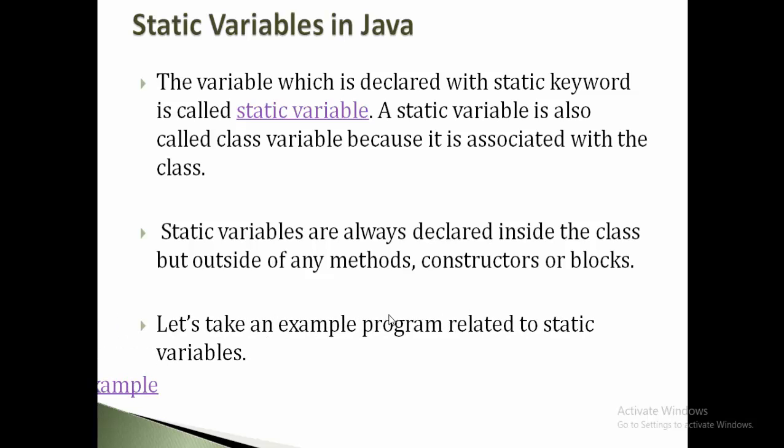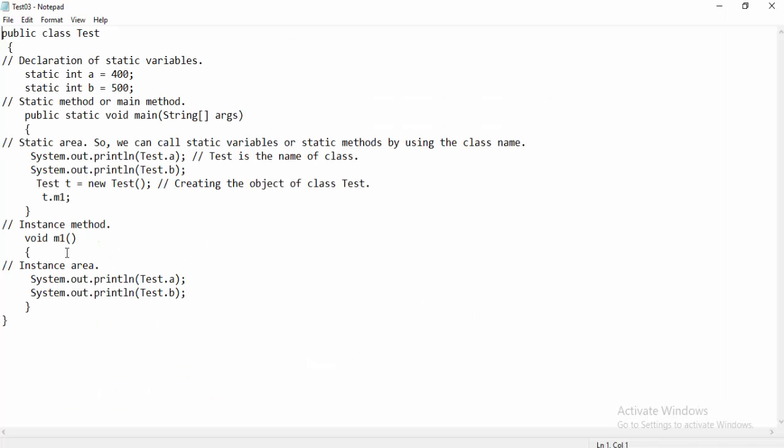Okay, let us see one example for a static variable. See, here I am creating a class Test. In the class body I am declaring the variables a and b, but including the data type we are declaring the variables with the keyword static. That's why these are called static variables, declaration of static variables. And we can also initialize the value of a static variable here only. And once we declare the method, here I am using a main method.